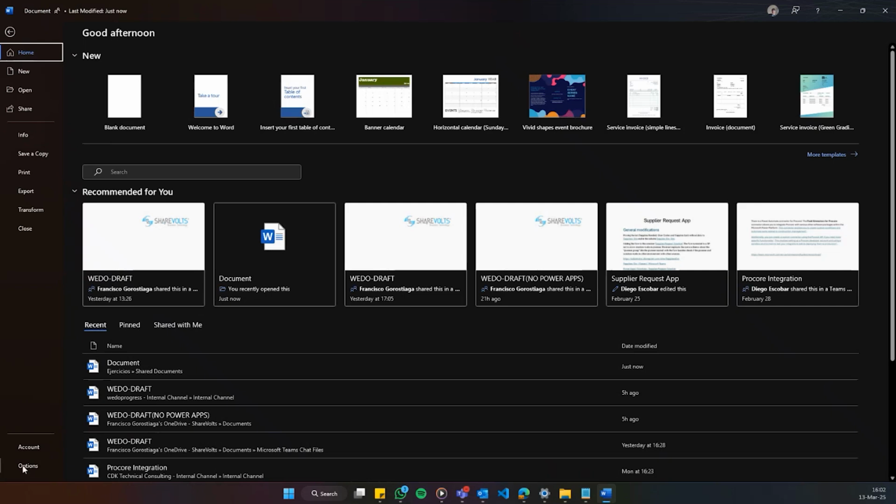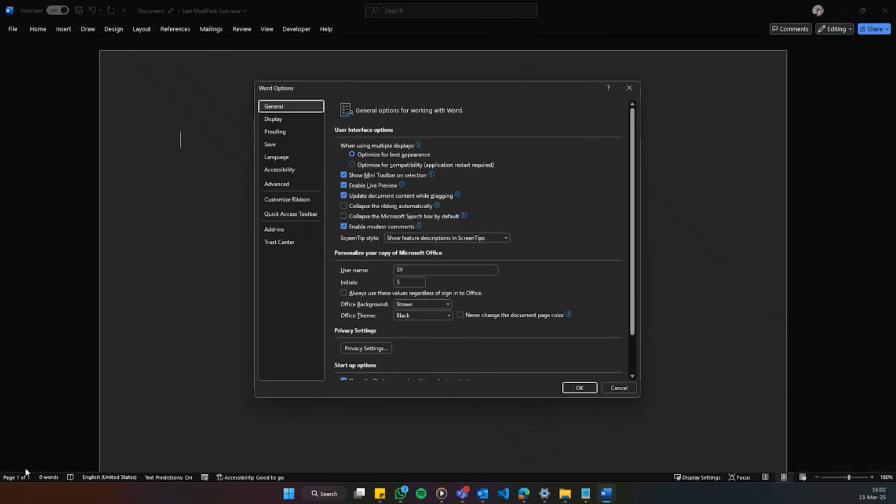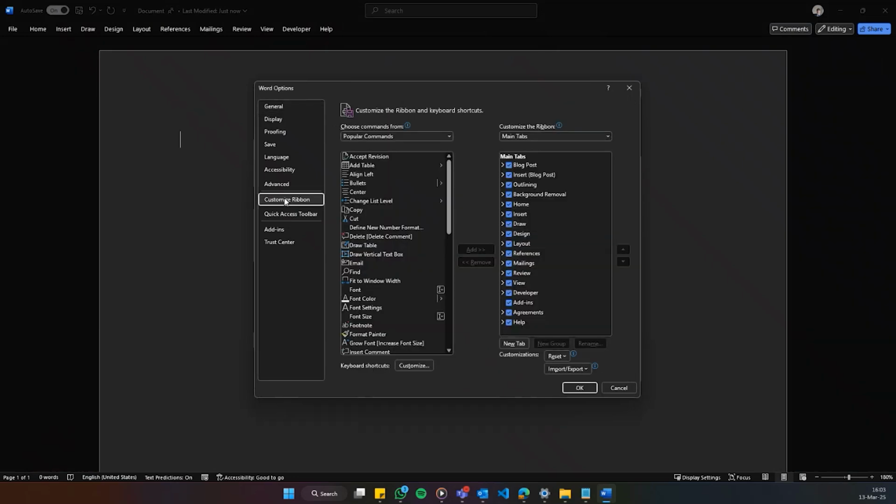Once we have the Word file open, we need to check in the ribbon if the Developer tab is there. In case the tab isn't there, we must go to Options, click on Customize Ribbon, and on the right side we can see the Developer option.